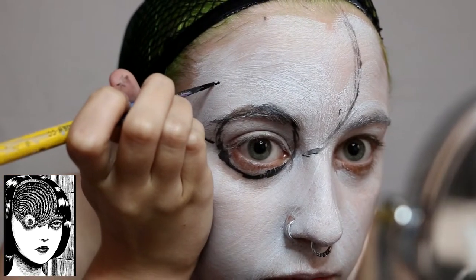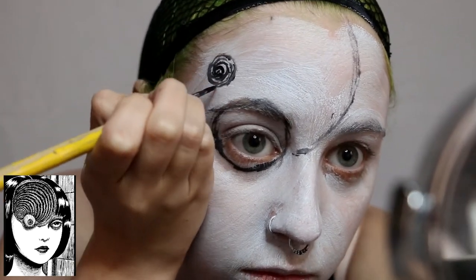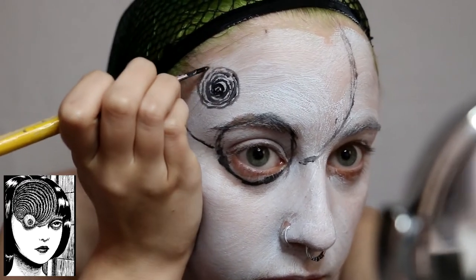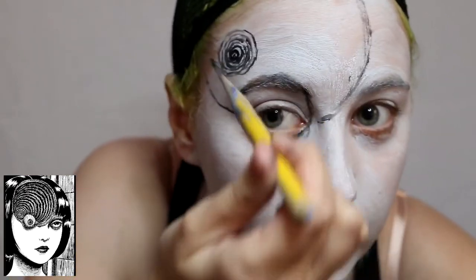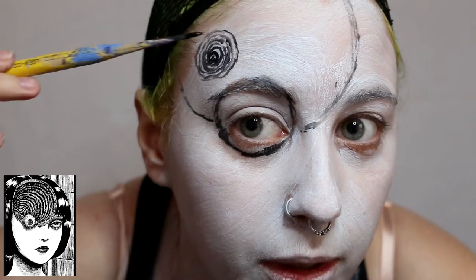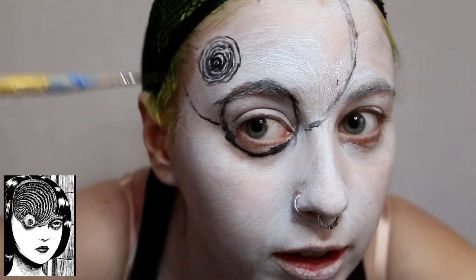Very basically, this will be the eyeball and this will be the spiral. So I start with the kind of tedious middle part in here doing the spiral and then working its way around, and then I'll go into the details of the eyeball. The spiral - once you get the center it's kind of going into the head, so you want to make the lines more spread out as they get farther on to the side and closer together as they get on this side.